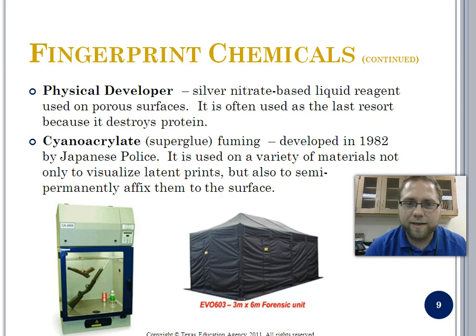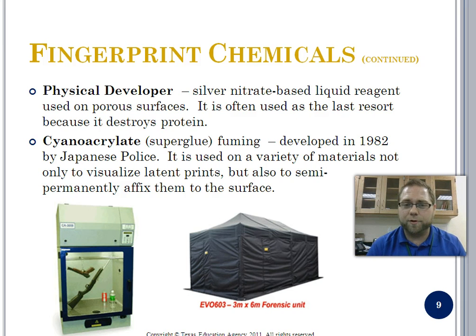Silver nitrate is expensive and kind of not the best chemical to use, but silver nitrate is another reagent that you would use. Like it says here, it's not really good because it destroys proteins, so you don't really want to handle it, but it also will cause a print to be visible.